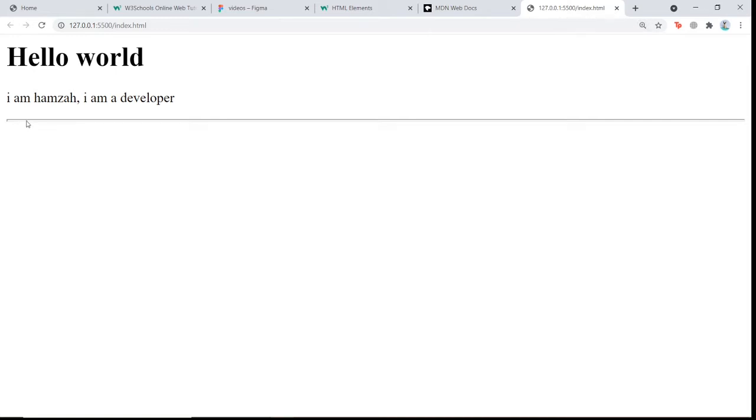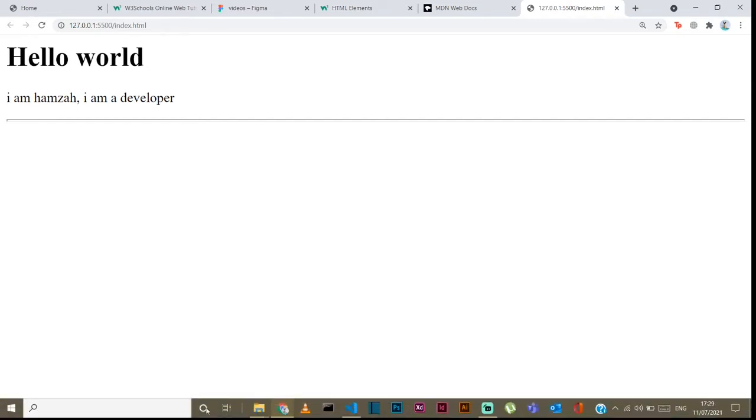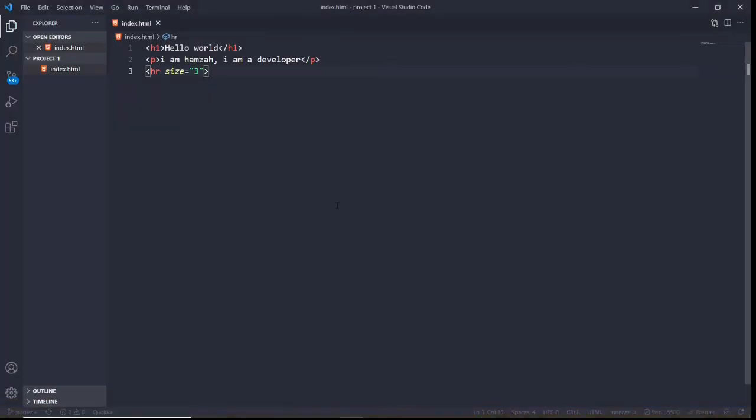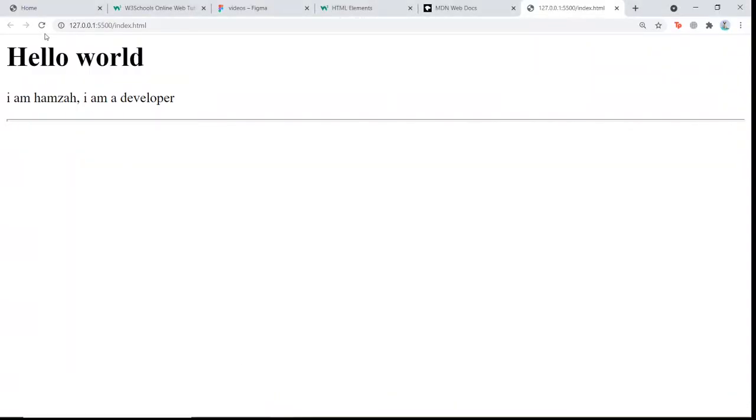You can see this has become a little bit thicker, a little bit darker, it has increased in size. Now if I go back and increase this size to, let's say, 30, I save it, go back over here, refresh, you can see the size became bigger again.